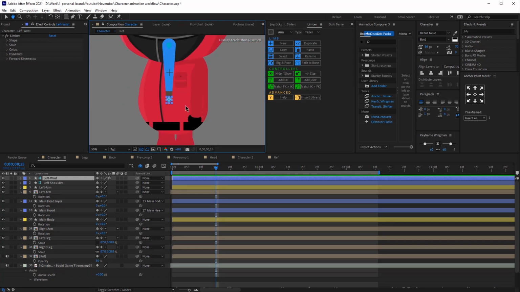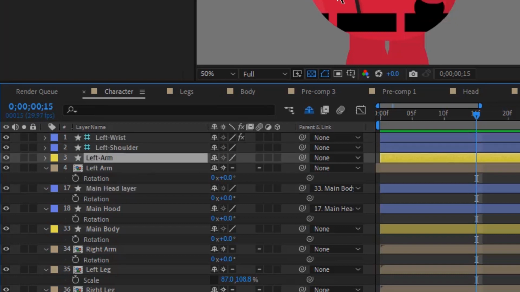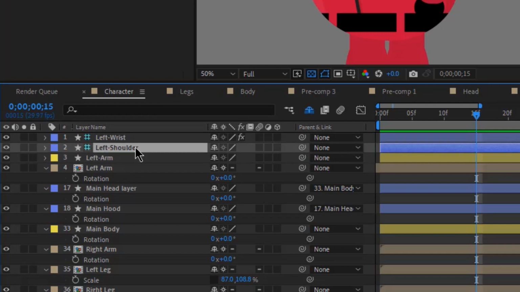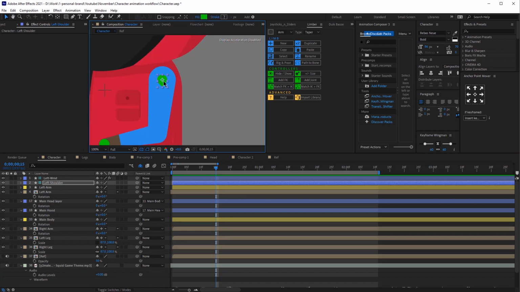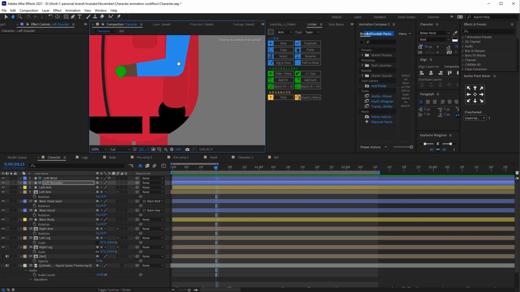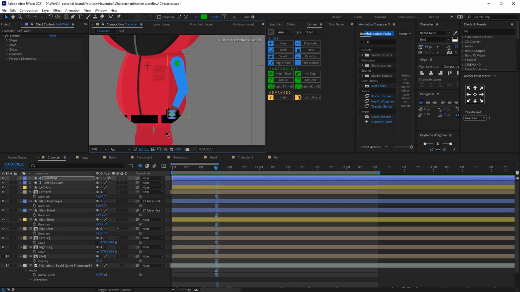I will also need to add the hand and move it around and change the scale. So Limber created 3 layers for me: the shoulder, the wrist, and the shape. So I'm going to click on the shoulder and I'm going to move it here. Let me zoom in my timeline so I can see what's going on. Okay, I'm going to move it here, and then the wrist will be here. So notice how this arm now is longer than my original arm.